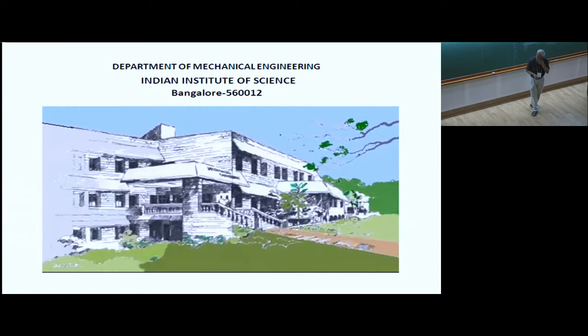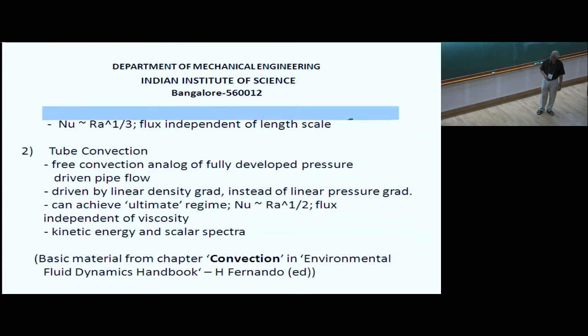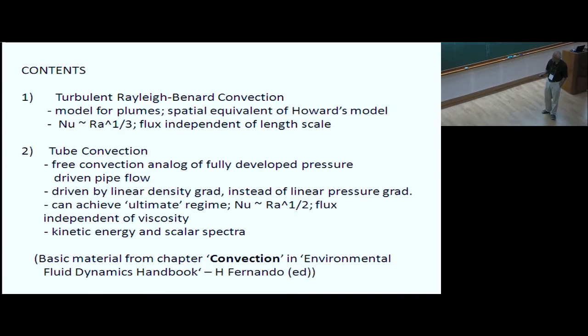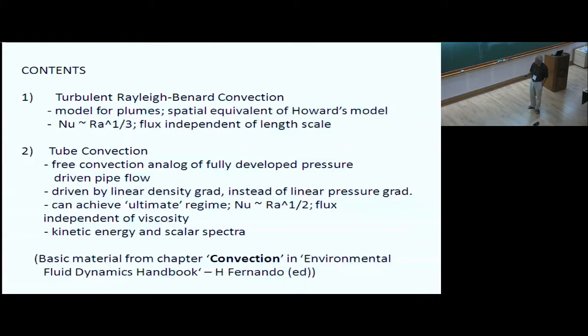Today I'll talk about turbulent free convection. Free convection is basically buoyancy-driven flows. I'll concentrate on two types of convection. One is what is called Rayleigh-Bénard convection, and the other, which is less well known, is tube convection. Some of the basic material is from a chapter I wrote in the Environmental Fluid Dynamics Handbook.